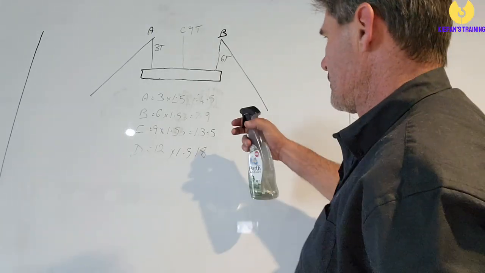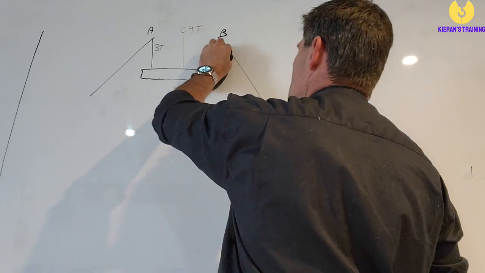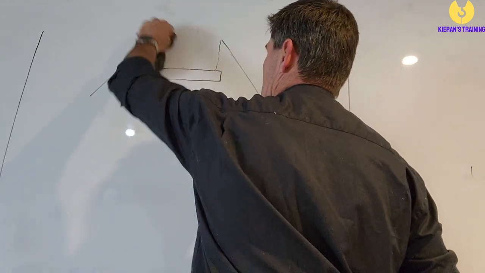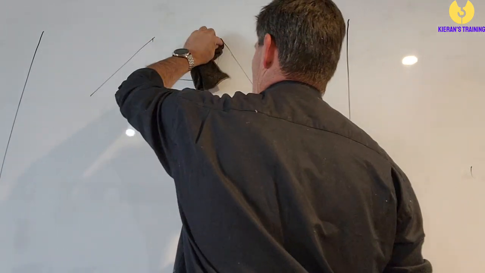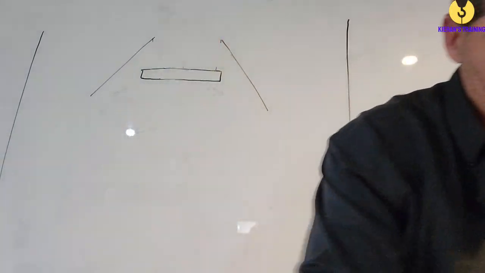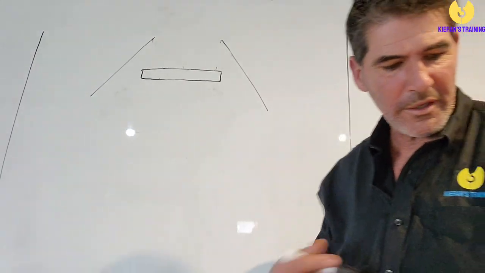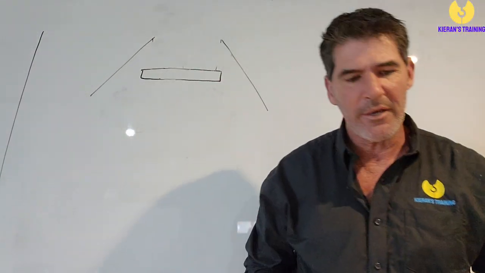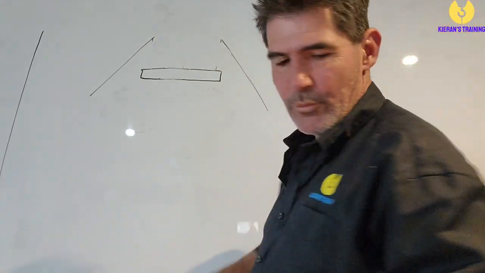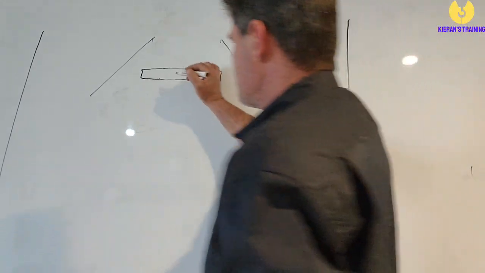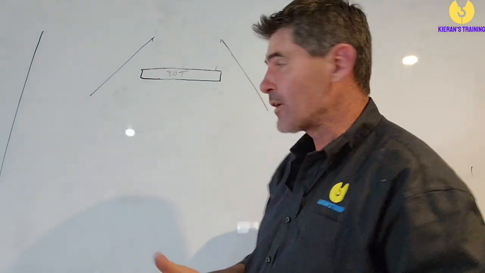Now we'll have a slight variation on that. Let me get rid of some of this. We'll leave that up there. What we're going to do is have 2 cranes lifting a load, but they're not going to have the same amount. Two different capacity cranes. So we'll have a load weighing, let's say it's weighing 30 tonne. Let's say it's 15 metres long.